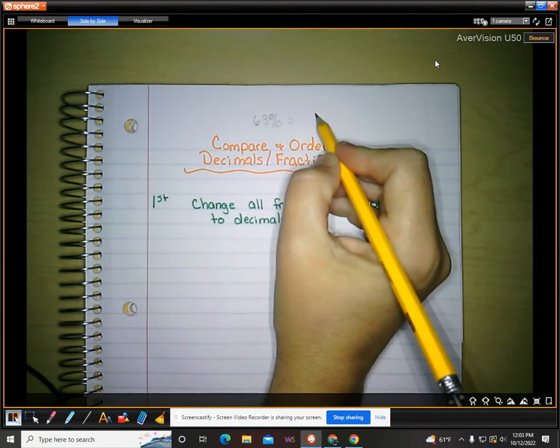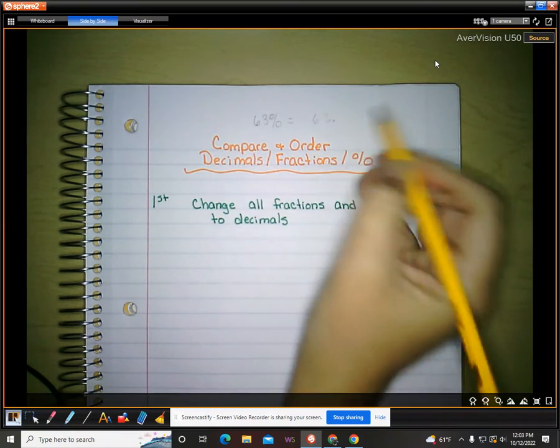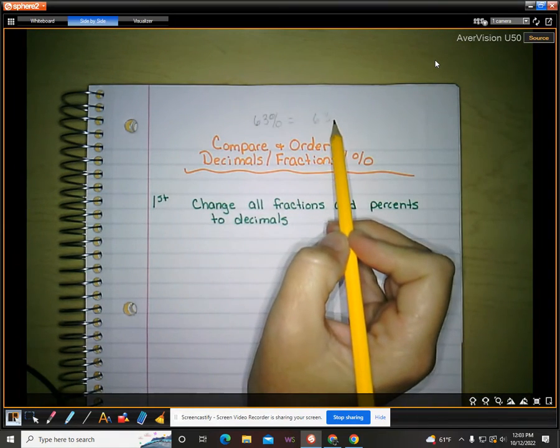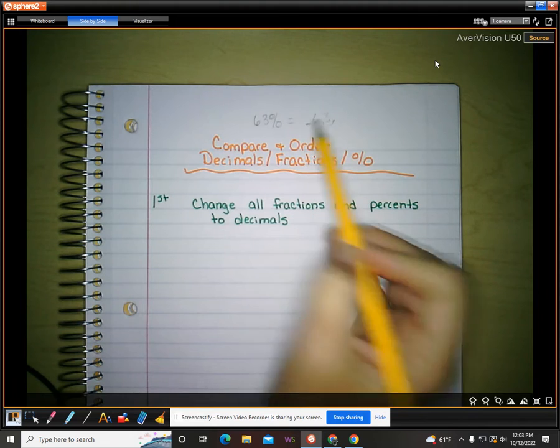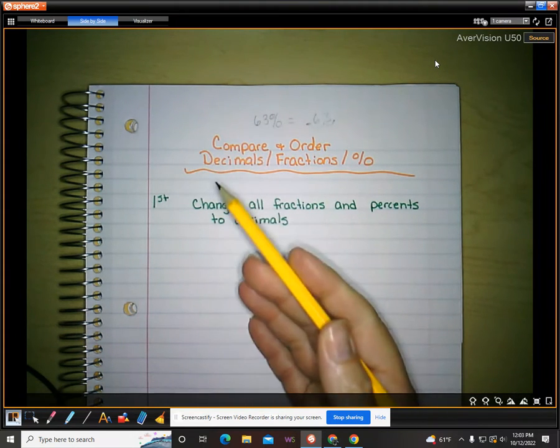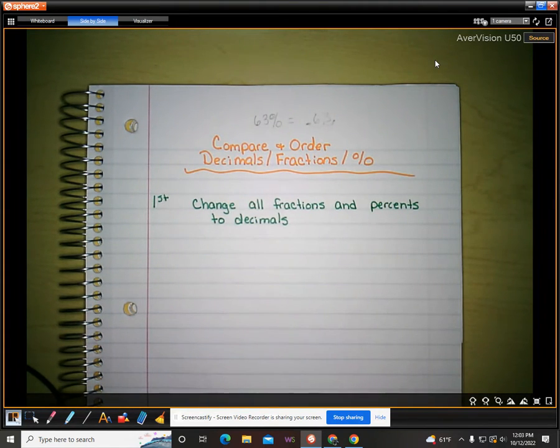We get rid of the percent sign. We move that decimal point that we never write 2 places to the left. So 63% as a decimal would be 0.63. You're going to have to remember that. Okay? We spent 2 weeks covering that kind of stuff. You have to remember. So that's changing a percent to a decimal. Like I put in the slideshow, you have notes on all of this, or at least you should.